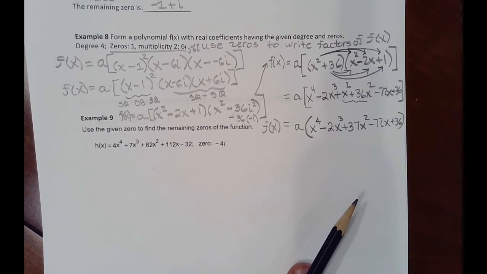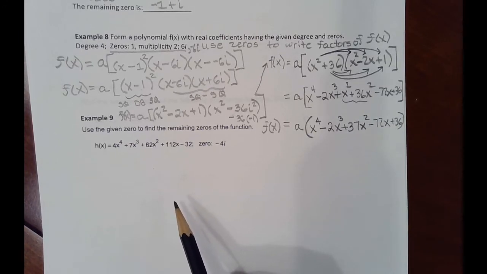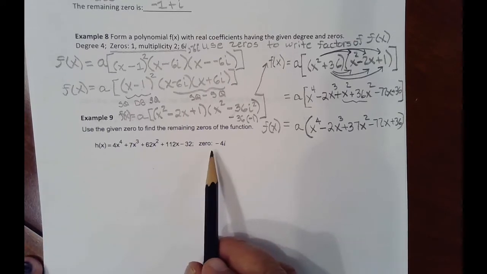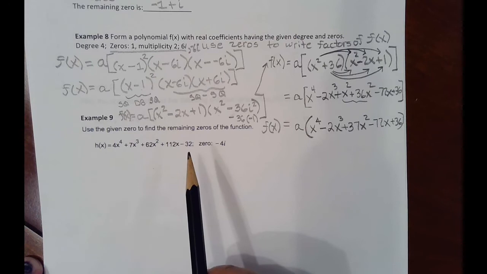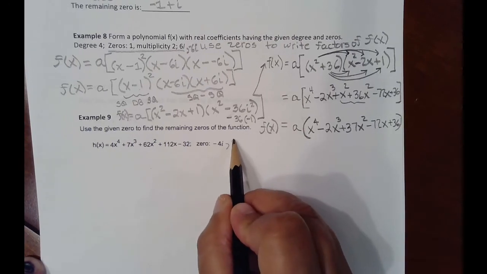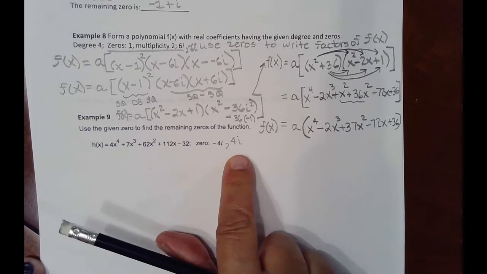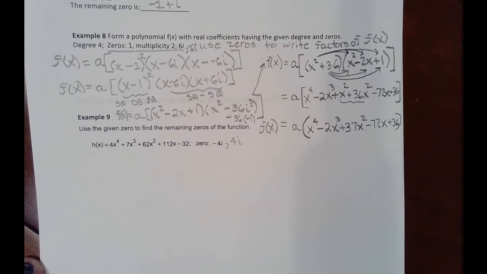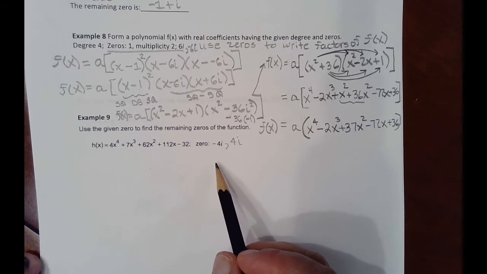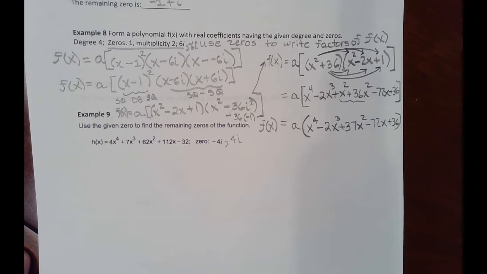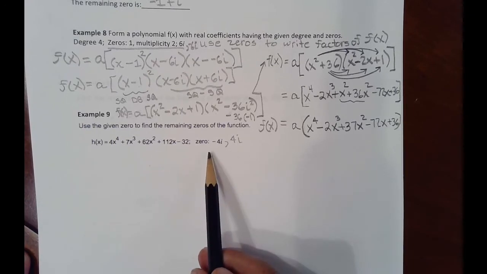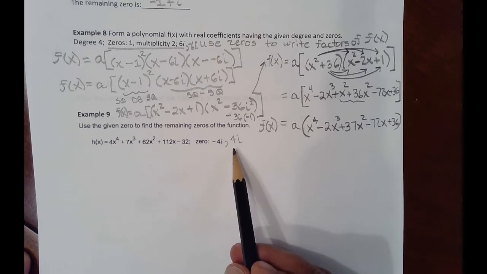Okay, use the given zero to find the remaining zeros. This also has quite a bit of work. Okay, so here we go. If this is a zero, according to the conjugate pairs theorem, then this is also a zero. And don't mind me, sometimes I make my 4s like this and sometimes I make them like that. Undecisive, I guess. Okay, we're going to have to use long division here. The first thing you're going to have to do is recognize by the conjugate pairs theorem that if negative 4i is a solution, then so is positive 4i.